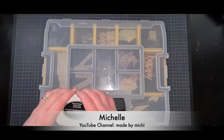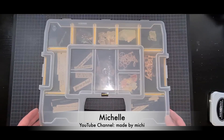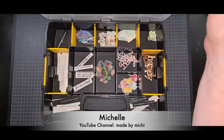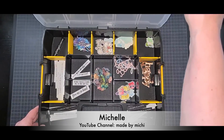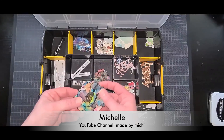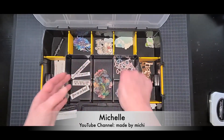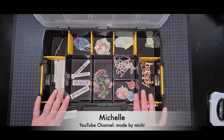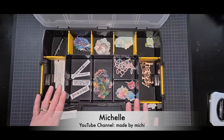Thanks Lori, what a wonderful tip. My tip for you today is how I store all of my extra die cuts and sentiments. I went and got a small toolbox that you would normally keep nails and screws in. It has small sections, and in these sections is where I keep all of my die cuts and sentiments, all organized according to theme. So for example, I have flowers, I have some little monsters, I have my critters, and then I also have all of my sentiments organized according to happy birthday, just because, thank you, you're amazing, et cetera.